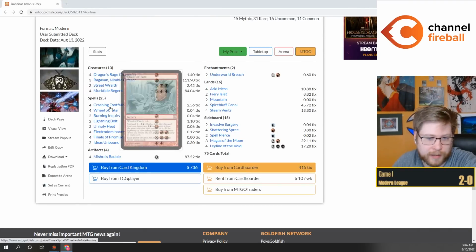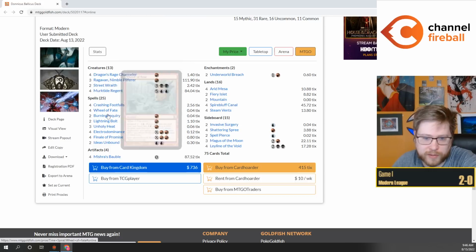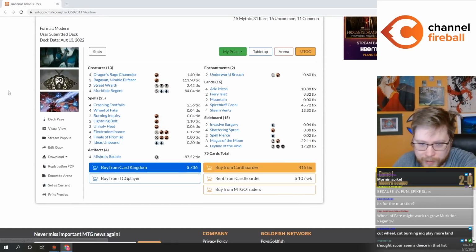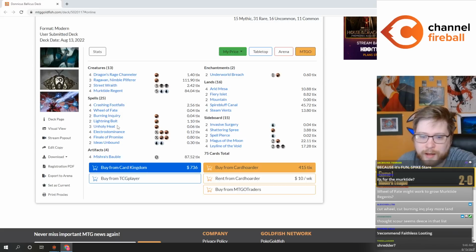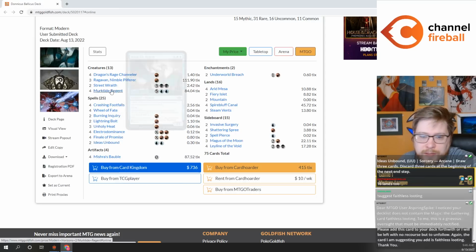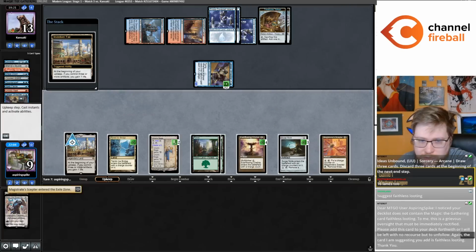I would be interested in just playing Ancestral Visions over Wheel of Fate, and playing 4 Consider over the Street Wraith. Street Wraith also makes no sense to me in this list. Also not playing Ideas Inbound, getting some amount of counter magic into the main deck. So something like no Street Wraith, no Wheel of Fate, no Burning Inquiry. Sorry, 4 Visions over 4 Wheel of Fate, no Street Wraith, and no Ideas Inbound, and play instead of those cards just Counterspell. And play Consider over Underworld Breach and Burning Inquiry, and then play the 4th Ragavan over the 4th Murktide Regent, and then I think your deck is just so much cleaner.